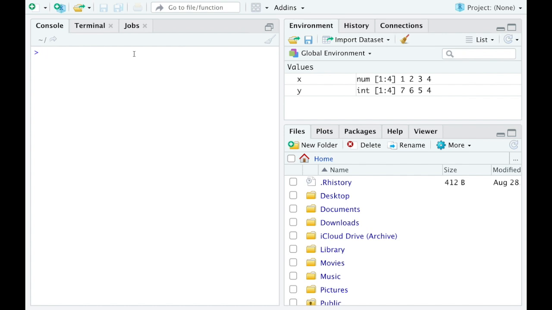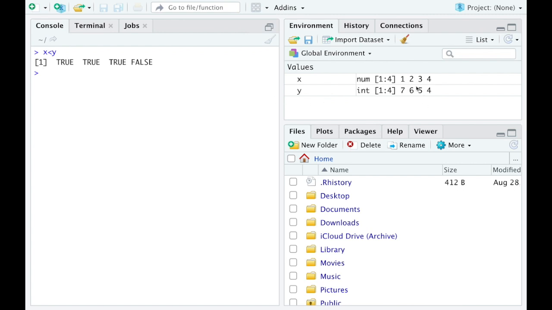And to compare these two, we're going to use things like less than, greater than, to see which things are bigger, which things are smaller. Okay? To do this, I'm going to start with typing in x less than y. What this is going to do is it's going to return a logical vector, a vector of just trues and falses. And what it's doing is it's looking over here in our two vectors, and it's saying is the first element in x less than the first element in y. That's a true statement, so I get a true back.